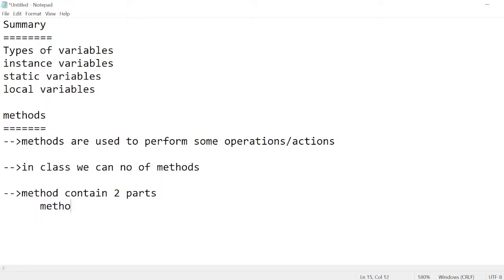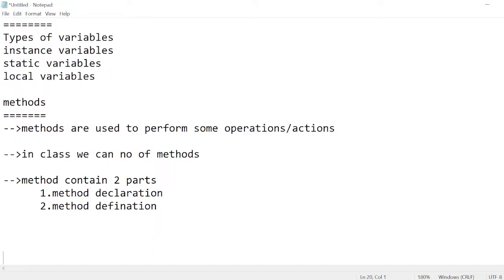First one is method declaration, and the second one is method definition.